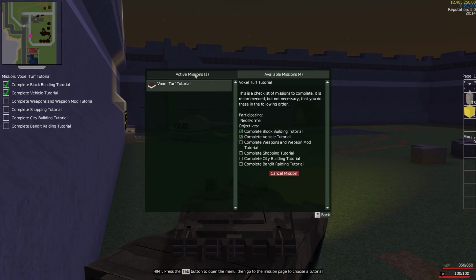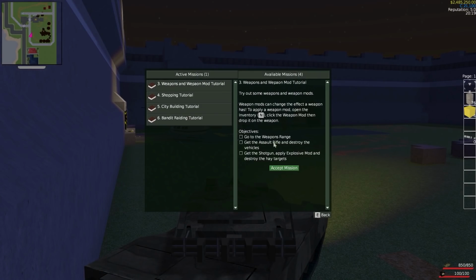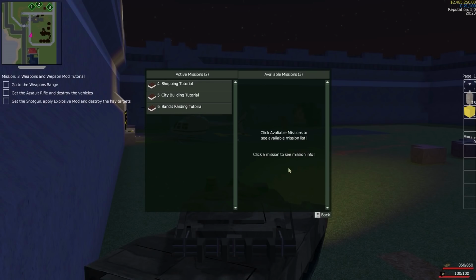Go to Voxel Turf. Go to this one right here. No, that's not the one I want either. This one right here, I haven't accepted it yet either. So open the inventory and click the weapon mod, then drop it in there. Okay, so I don't actually have it yet. So first I can go to the weapons range.